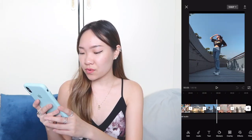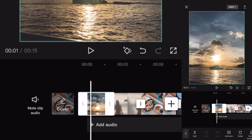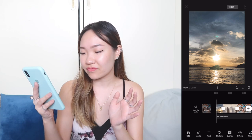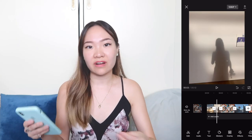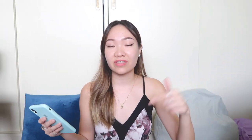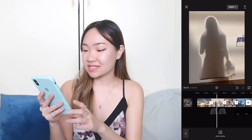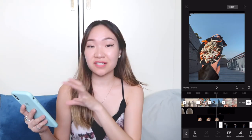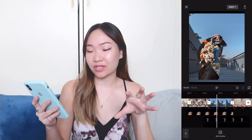To rearrange images in CapCut, just hold onto one and drag it. Now shorten the time for each image — maybe around 1.5 seconds, though 1.5 might even be too long. I'll have the final details on timing on my Instagram, so go check that for the song choice, pacing, and all of that. Now it's time to add the cropped images we created. Press the overlay button, then add overlay, and start adding all the cropped images. Once you've imported everything, you can start to see how the scrapbook effect comes together. Slide the cropped images underneath the actual image.